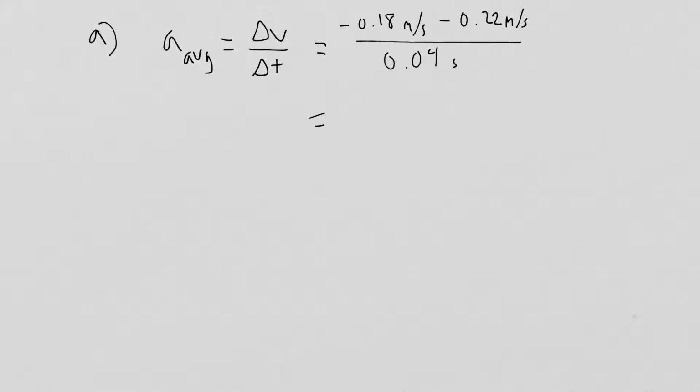So, I get that, and if I compute it correctly, I'm going to get an acceleration of negative 10 meters per second squared with those numbers. If you pick slightly different numbers, you're going to get slightly different results. But something in that range, based on the data, is the way to go.